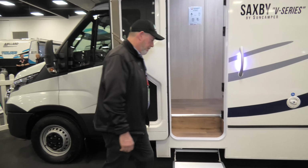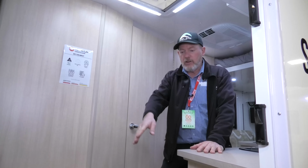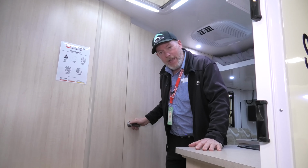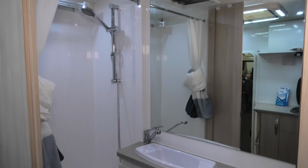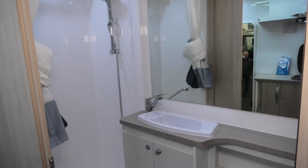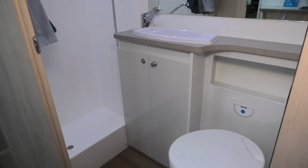Electric step standard. These units have all the electrics, everything's in here, the Truma heating, the electric steps. This unit also has a fantastic ensuite with a separate toilet away from the shower area. A really good step through, immediate good access to here, it's into the kitchen area.